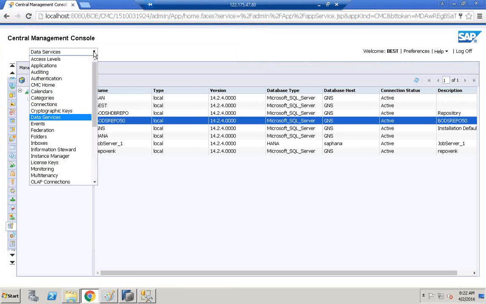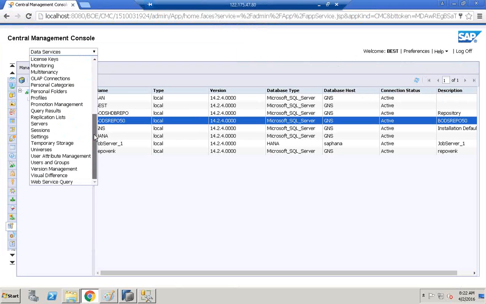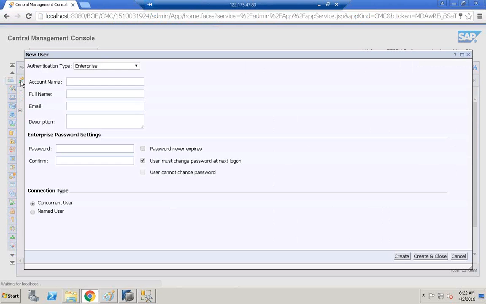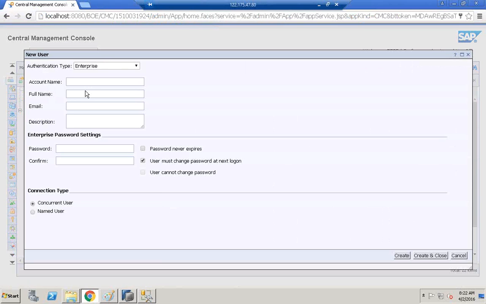So to create this user ID and password, I'll go back. I'll click on this. I'll select user management, users and groups. I'll click on users and groups. I'll click on this user. I can create a new user. I'll give this username as, so this is the username for Workbench. So let's say I create a new user called, for example, Surya.